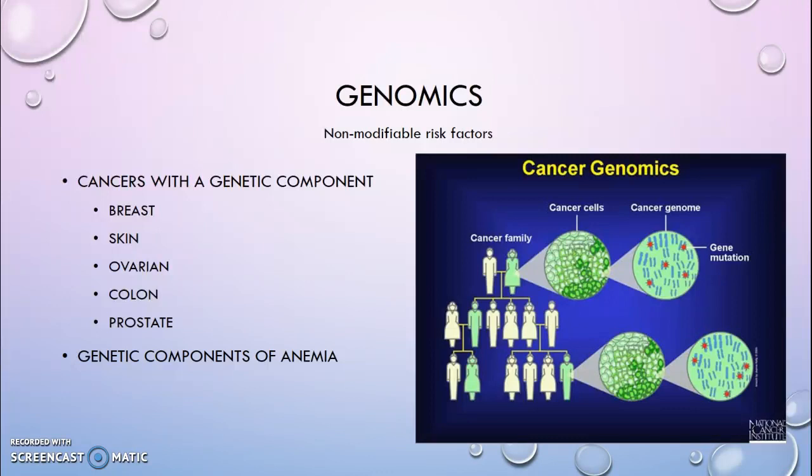Genomics is a term used to describe the concept of passing traits to your offspring via your genetic material, also known as DNA. Specific cancers with a genetic component that have been defined include breast cancer, skin cancer, ovarian, colon, and prostate cancer. Genetics with respect to anemia depends on the type of anemia. For example, sickle cell anemia is an inherited recessive trait. Women can pass on a predisposition to having a heavy menstrual cycle, which can cause a blood loss anemia. Or you can pass on a lack of intrinsic factor, which will interfere with your body's absorption of vitamin B12.